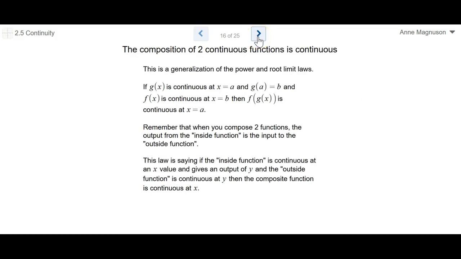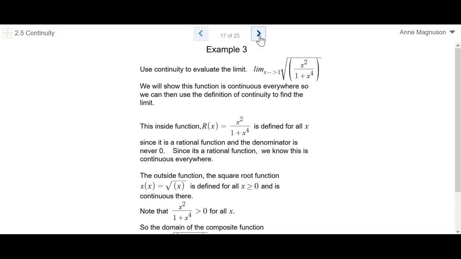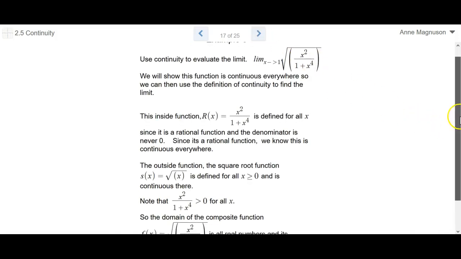So this theorem is telling us that the composition of two continuous functions is continuous. And you've actually seen that in section 2.3 when we were allowed to put the limit symbol inside of a function, if you recall. So let's take a look at this. This is a handy theorem.